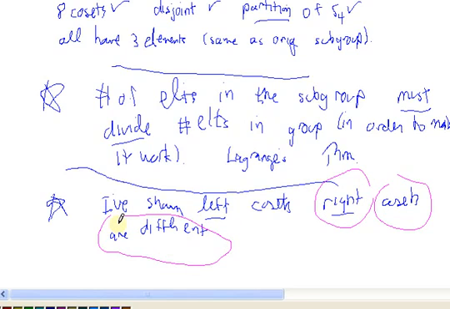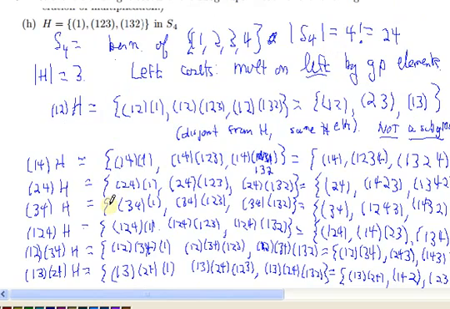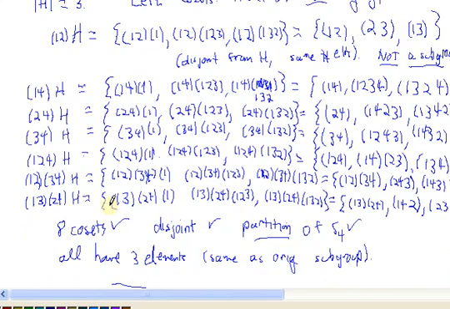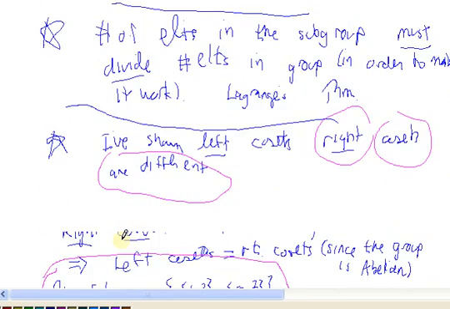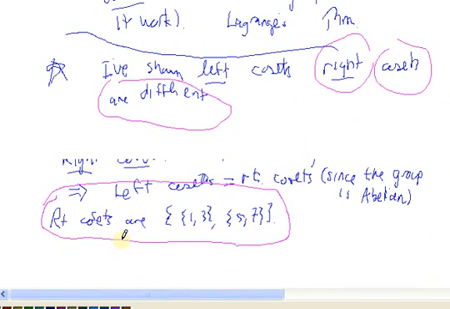Okay, so you'll have to finish this up. You'll have to find the right cosets. You can use the same method. You won't find the same cosets, but you can use the same method. You're going to have 8 cosets. Of course, the original coset will be the same. And it's possible that some of these cosets may be the same, but in general, the cosets will be different. Okay, so see where you can go with that.